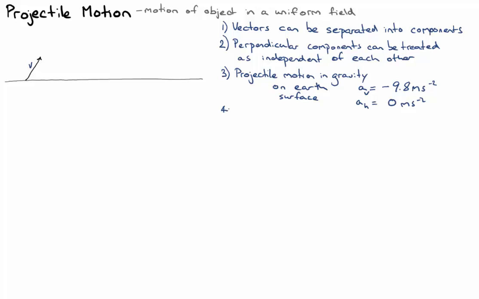The fourth and final point before we get on to this calculation is that we can treat these vertical and horizontal motion independently, but the time taken for the horizontal motion is obviously the same as the time taken for the vertical motion. So if we're talking about something that's being thrown up in the air and measuring how long it takes to go down, that will be the same as if it were going up in the air and a horizontal distance and dropping to the ground some distance away.